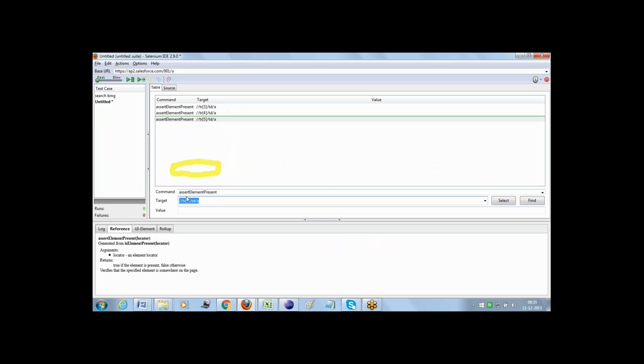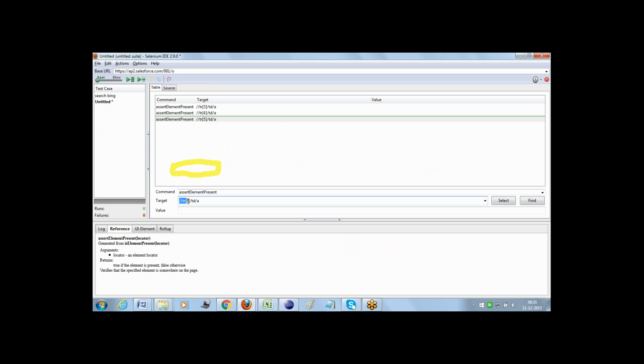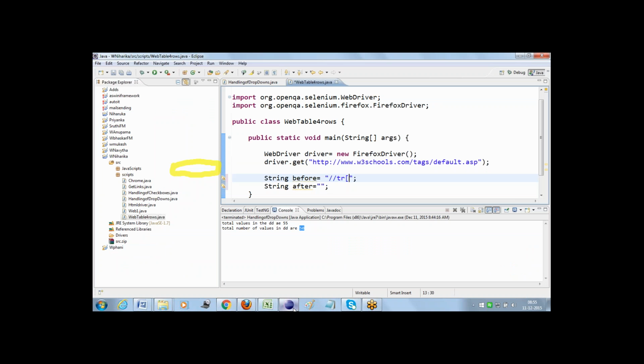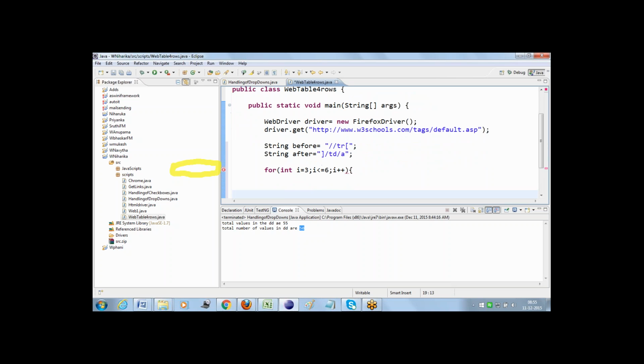I just copied the before part and updated it here, and I copied the after part and pasted it in my script. Then I need to create a for loop where my I value changes from 3 to 6. This is the place where I need to add before plus I plus after.